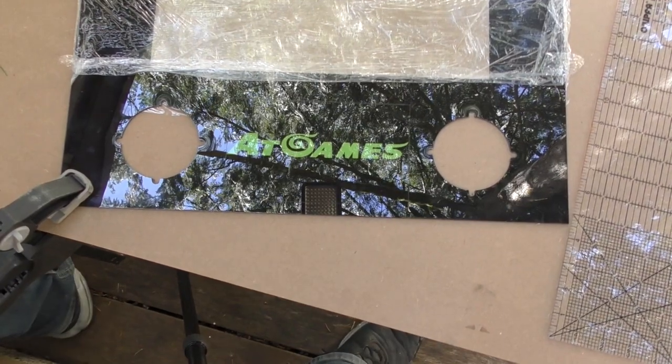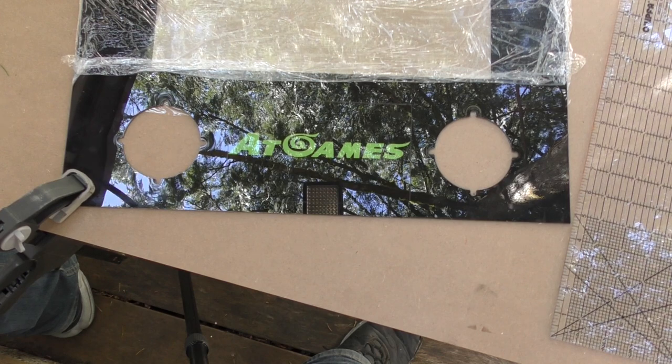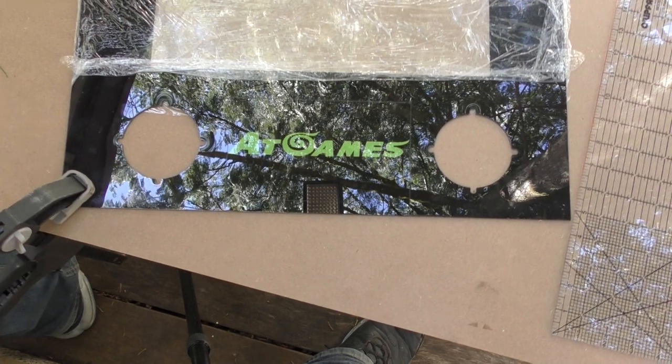All right, folks, enough of the antics. Let's get this done. I'm racing against the sun. I had it sitting out in a different area and the plexi started to warp, so I had to fix that, but let's make the first cut.